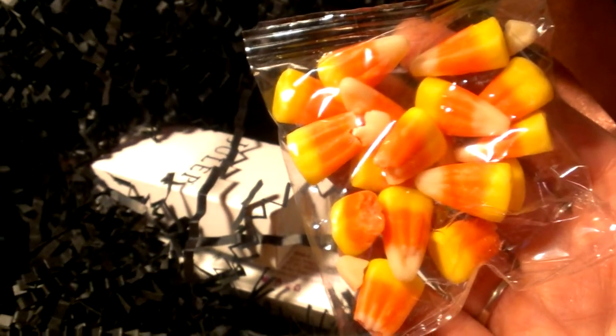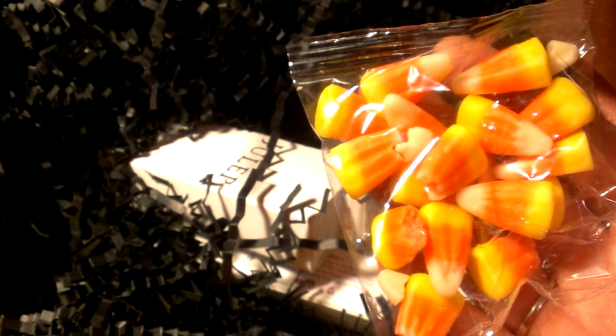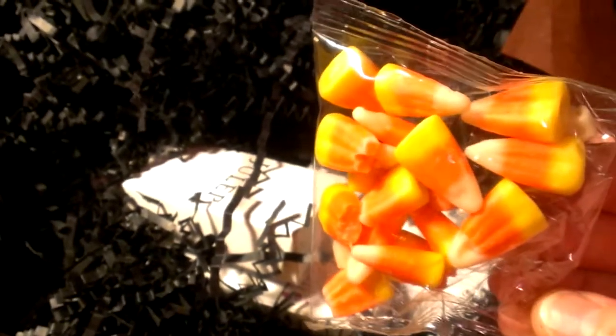There's some candy corn in the box. It's funny - I just found my Julep from last October that I had misplaced. Normally I take all the beauty products out of the boxes I buy, but for whatever reason I didn't that time. So I found my candy corn from last year just a few days ago and pitched it. I also found a really awesome oxblood nail polish color that I got last year at this time.